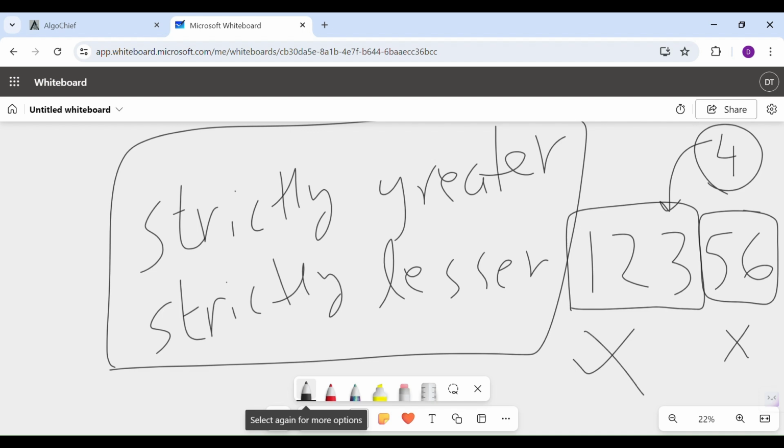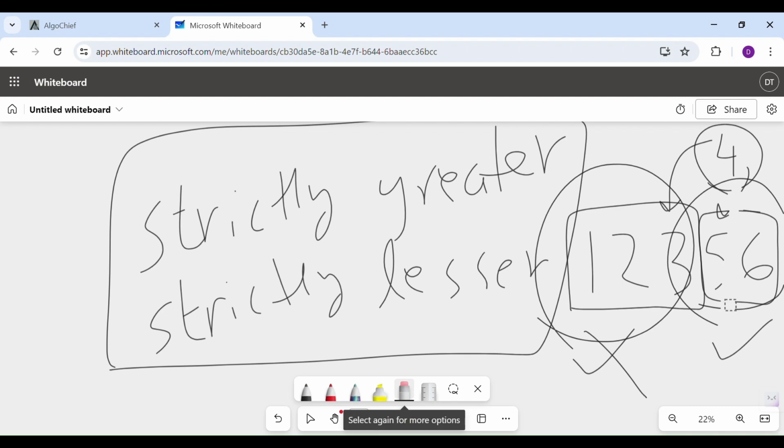If this is invalid and 5 and 6 are valid, which means I need to find the minimum here, which is 5, which means the least key that is strictly greater than 4. That is your strictly greater key. Like if 1, 2, 3 all were false and 5, 6, 7, 8 up to infinity all were true, then I need to find the minimum possible value of true, which is my strictly greater key.